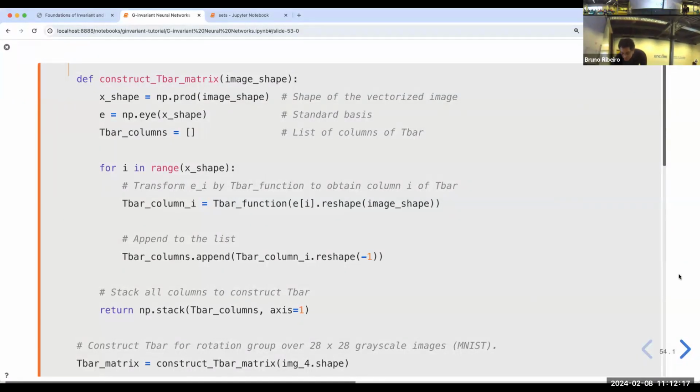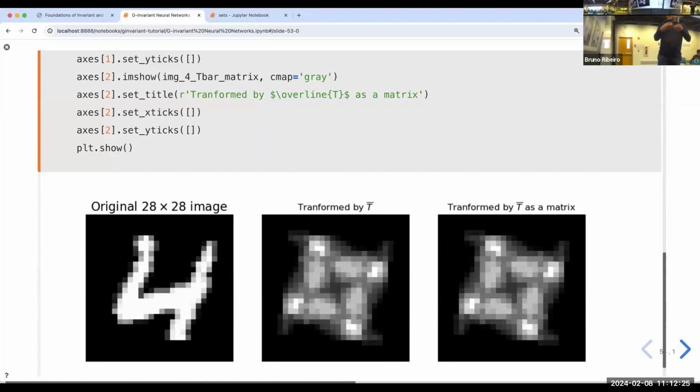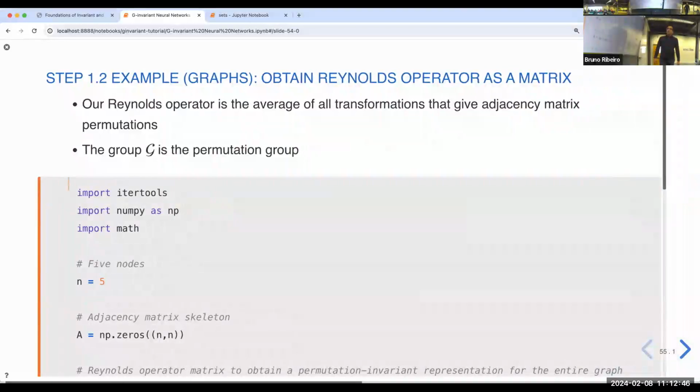I want to show you an example with this code. So now I went through the exercise of trying to know what the linear transformation T bar is from the NumPy rotation. And here I'm applying them and averaging them. And here I got my linear transformation, my average, and I'm applying it. So essentially it shows that I got the right transformation from the black box.